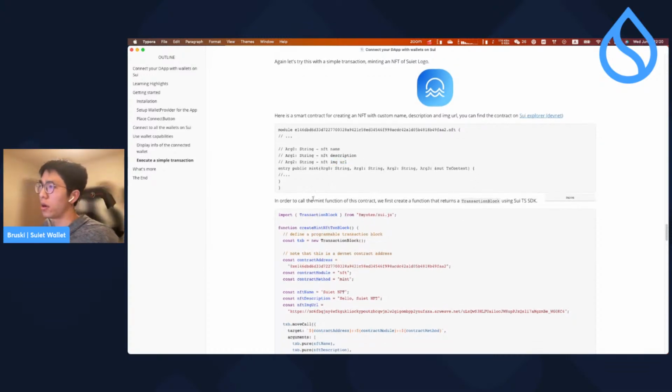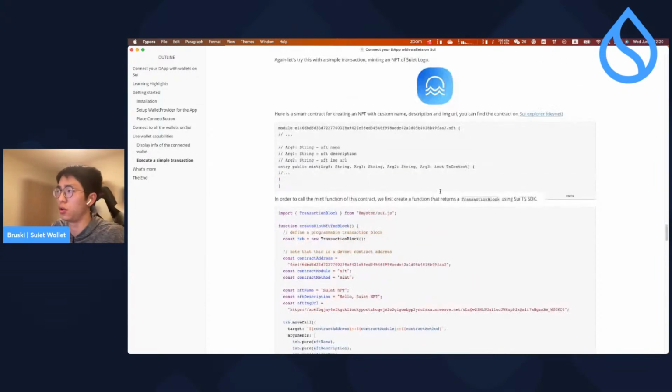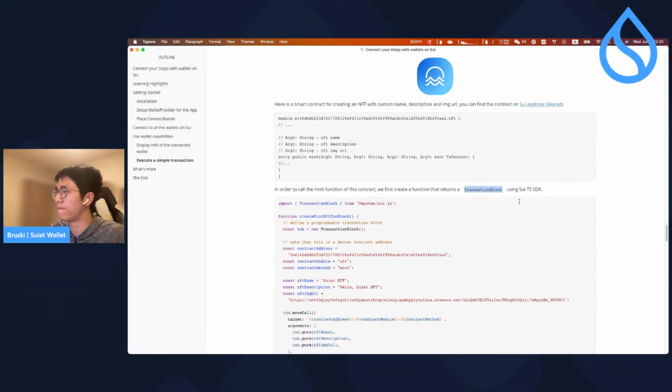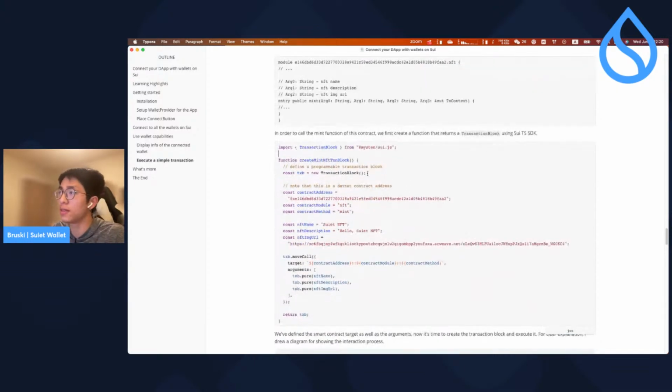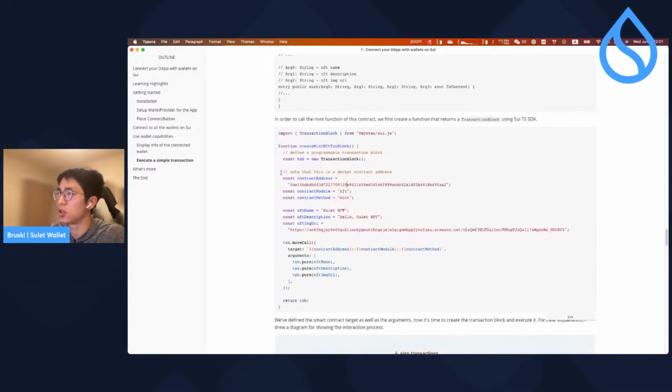So in order to call this main function of this contract, we will need to import the transaction block class from the Suiet.js package, and then we will follow the information we found here. So we will compose them into a transaction block. So first we need to create a new transaction block, and then we will use the move call function to pass the parameters we need.